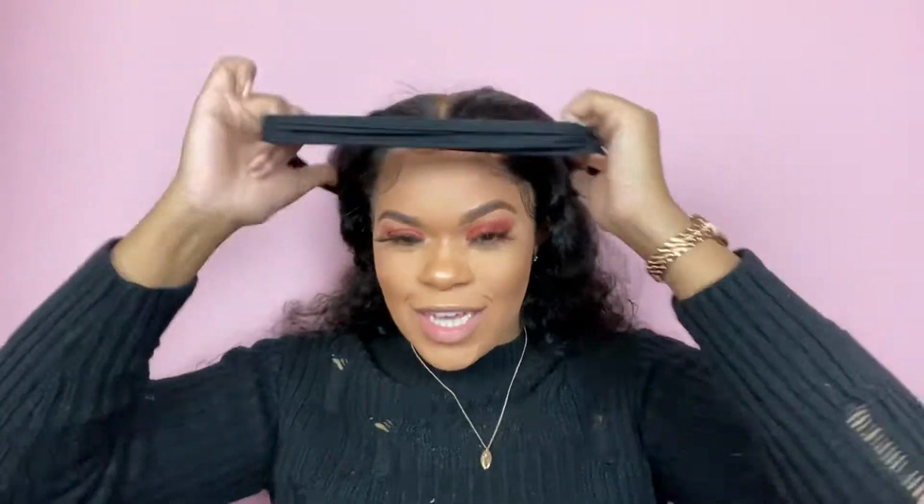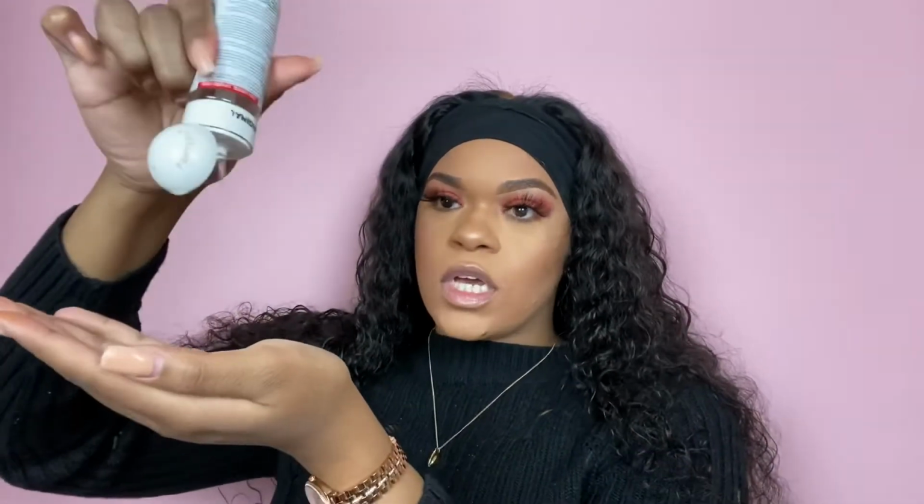When I do my baby hair, I like to just make sure that it's synced in, I guess. I just put a little hairband over it while I do the rest of the hair, just so that it can really seep in. So yeah, I'm gonna take this little hair oil that I got from the beauty supply store. I'm almost out, but I'm just gonna take a little bit of this and run it through the hair. And because it's water wave hair, you want it to look shiny and wet.